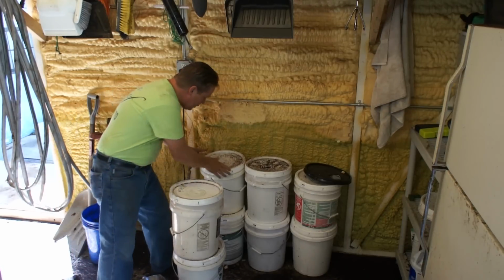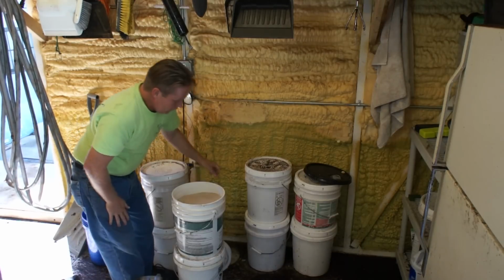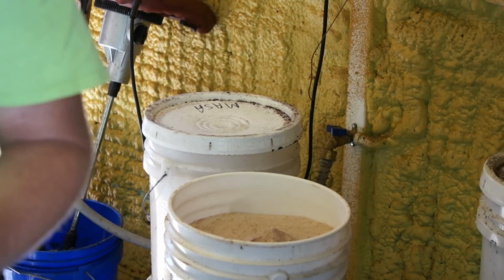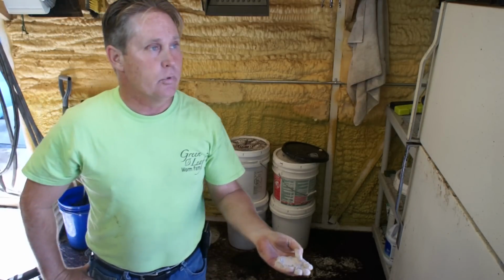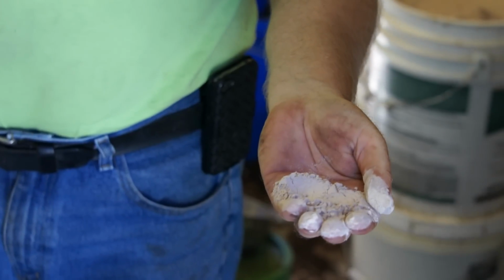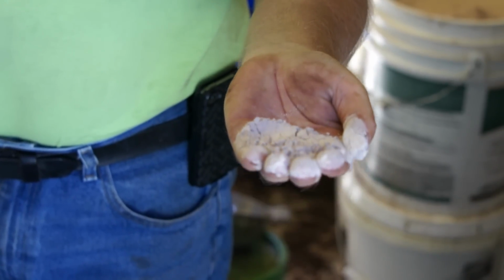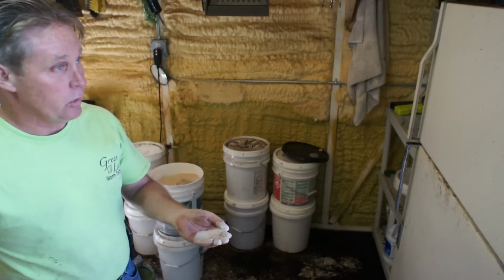And we use a couple of things that a lot of your bigger guys won't take the time to use. This is a material called azomite. This comes from Utah. It's very essential for your trace elements in your worm castings. This comes from the ancient seas out there, and it is 100% natural, 100% organic, unrefined product. There are over 100 trace elements in this item alone. So this is where you get a lot of your material from.